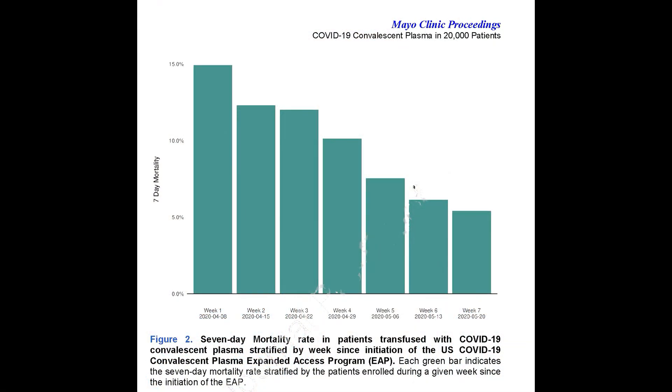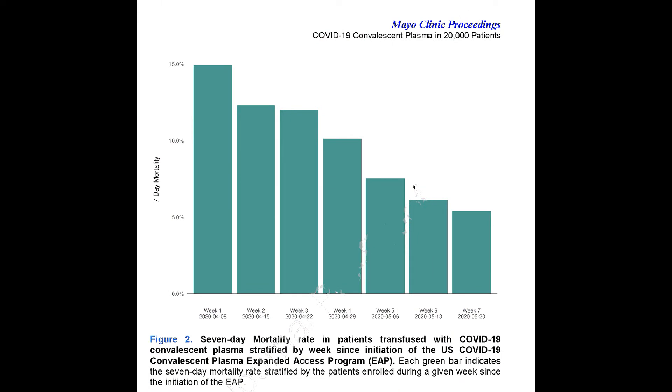Fortunately, we found out that our rates of TRALI and TACO were extremely low — even lower when you consider how sick the patients were. And most importantly, when you look at these sorts of adverse events, you have to apply an attribution scale: not related, possibly related, probably related, or definitely related. Even in the cases we thought might be related, the majority were only possibly or probably related. So we were very pleased to find that convalescent plasma was a safe treatment.